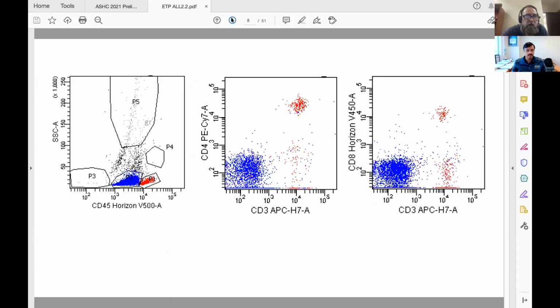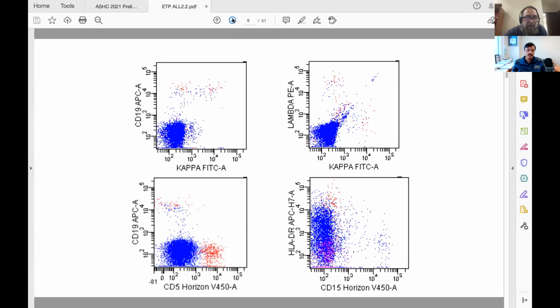And we went to do the flow. This is important here because a lot of the information that we're going to transmit today is based on flow information, so I'm just going to highlight some of the things. You guys see the cursor here, right? If not, I apologize because I cannot really project this screen myself from here. There's this blue population, which is the blast population, and then the red population, which is the lymphocyte population. As you can see, right off the bat, these blasts are negative for CD4, CD3 and CD8. This is the first thing that we realized. That doesn't obviously rule out a T cell because, at the early stage, they can be negative for surface CD3. Next.